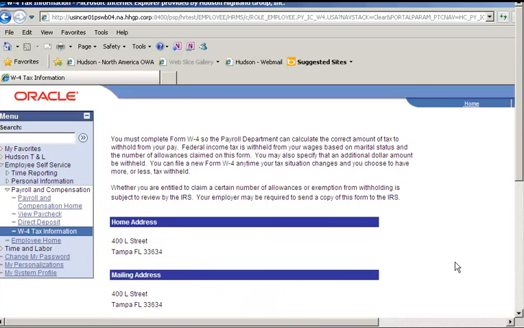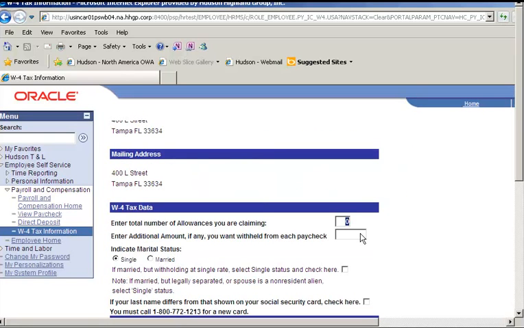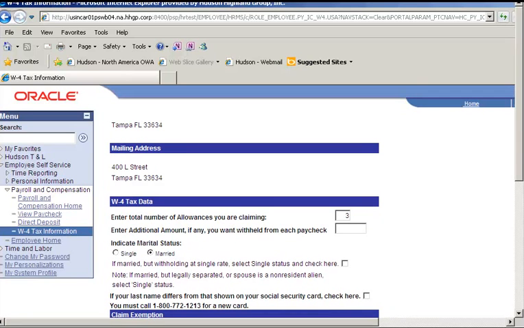You do have the ability to indicate whether or not you would like additional funds withheld from each paycheck, indicate what your marital status is, and if you're going to claim exemption from federal withholding, do complete the certification here by indicating the year that the exemption applies to. Federal withholding exemption must be renewed on an annual basis.